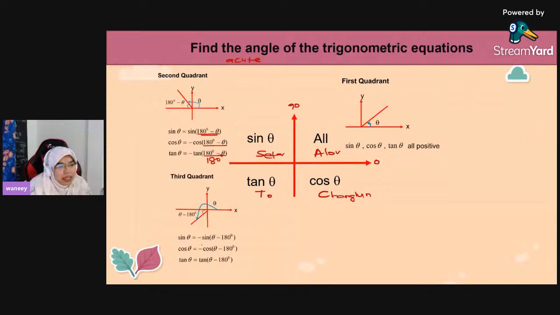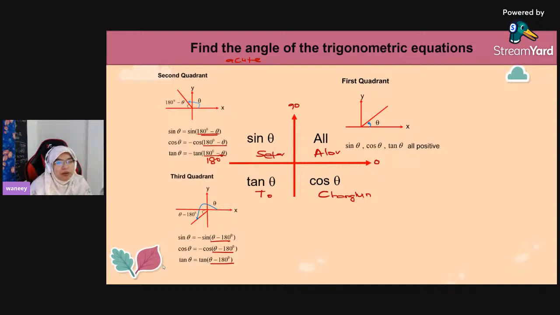Okay, so sine and cos, both of them are actually negative. For the tangent, we have simply equal to the tangent of theta minus 180. Why do we have theta minus 180? Again, we want to get some acute angle. So that's the reason why they have theta minus 180. They want to get some acute angle. But only the tangent will stay as positive. The rest will be changed to negative because they are in the wrong quadrant.